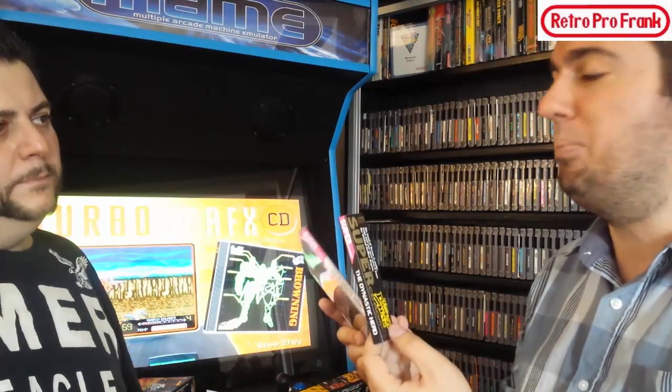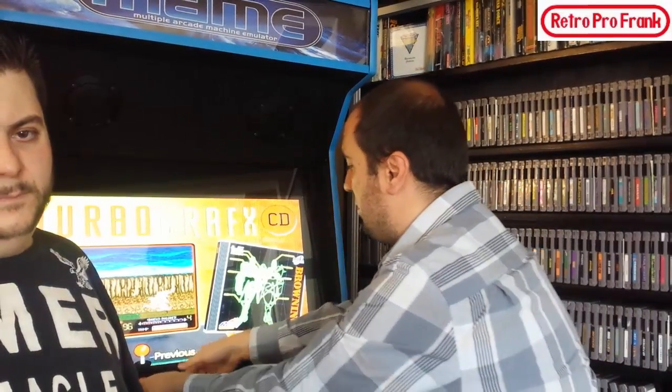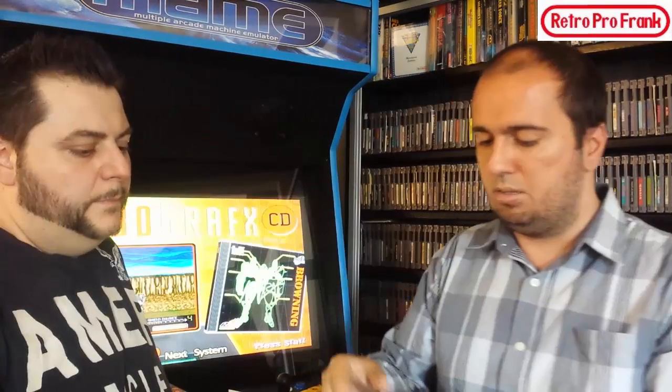There's no real reason for spine cards for the American ones because they already had spines, and they came in a big box as well. But they decided to add it as a nice pack-in. They also added some other cards here. These nice little cards: you get one for Godzilla, one for Bonk, one for Dynastic Hero, one for Dungeon Explorer 2, and then the extra Godzilla one. That's pretty cool, right? They all say PCE Works on the back, and they have a QR code you can scan. I haven't scanned it yet, so I'm not sure what it does. It's probably a link to their website.